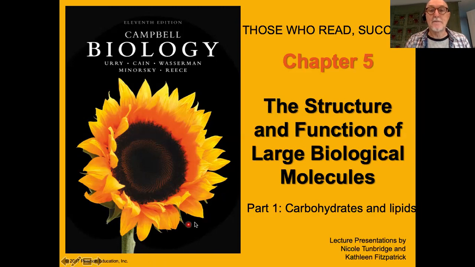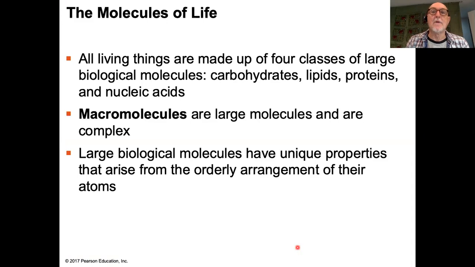So the first thing that we're going to cover are two groups, the carbohydrates and the lipids. Both are very large molecules, but quite different to one another, as you will see. So we actually recognize four groups, by and large, of biological molecules, or biomolecules. And these are the carbohydrates and lipids, which we'll do today, and then the proteins and the nucleic acids.